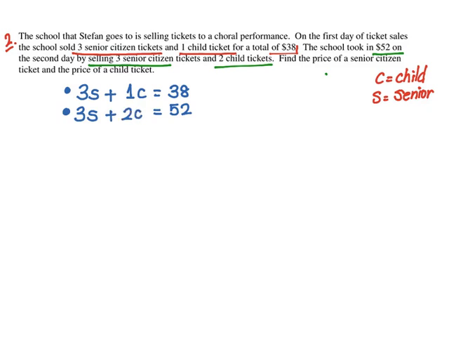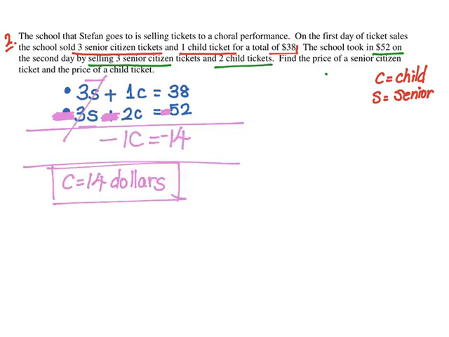So here you have both of the equations formulated, and now we can go ahead and start solving them. Elimination is a better method. Another way is you can change the sign. I have both of them with 3 senior and 3 senior here. So if I change the sign of just the bottom equation for everybody, then I'm actually not making any change to the question. All right, so after solving it, basically I got negative 1c equals negative 14, and dividing by negative 1, I got $14 as the price of each child ticket.